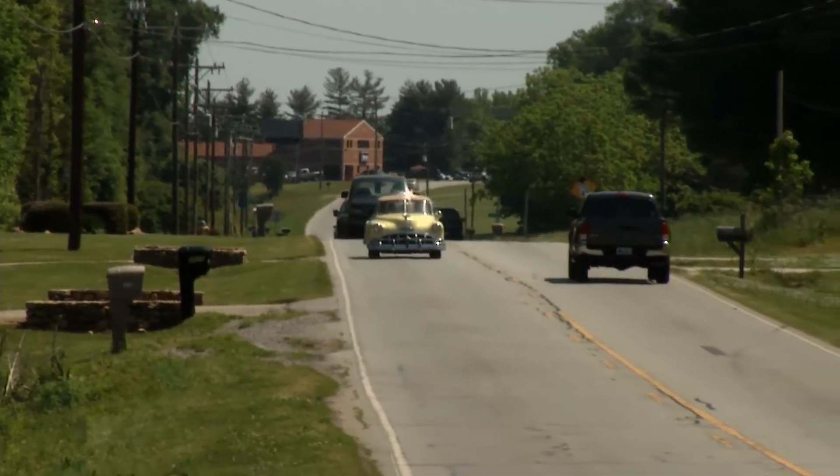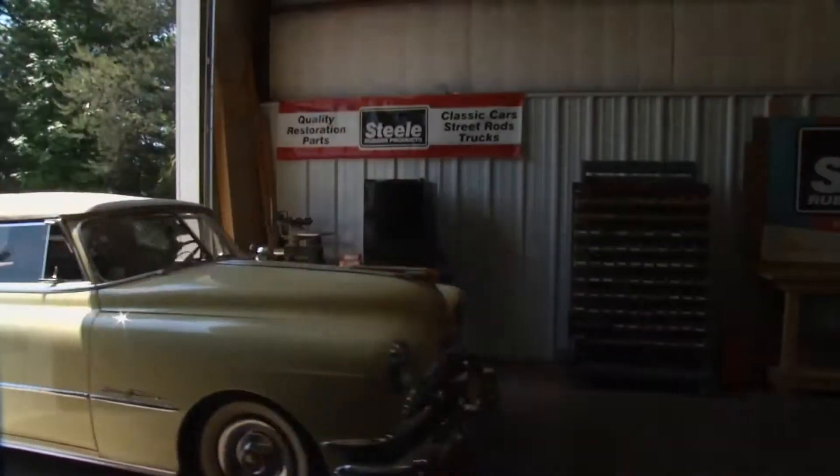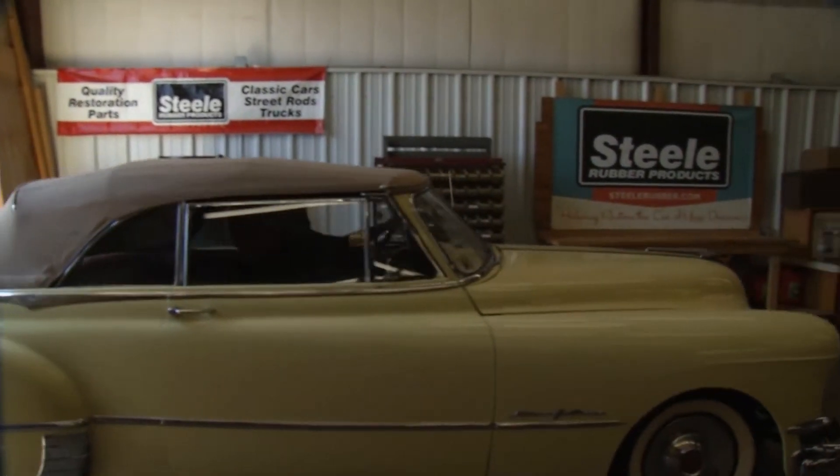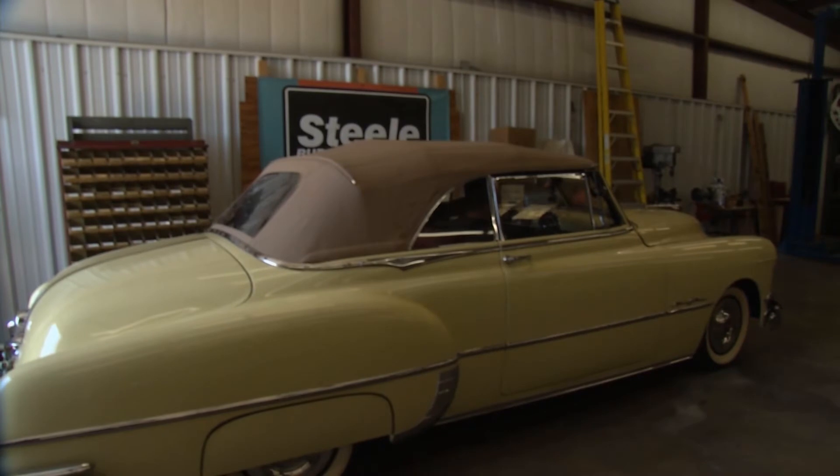That's where your hood decal comes in — very important to keep all those fumes inside the engine bay and out of your cowl and your vent. Now, this old girl's got a lot of original rubber. What do you think she's going to need? She's probably going to need a little bit of everything. You can see on this convertible top, you can see light coming through the rails. So first thing is we'll go ahead and get this convertible top done. I'm very excited to learn exactly what we've got going on with this machine. But before we do that, we're going to kick it on over to Kathy.